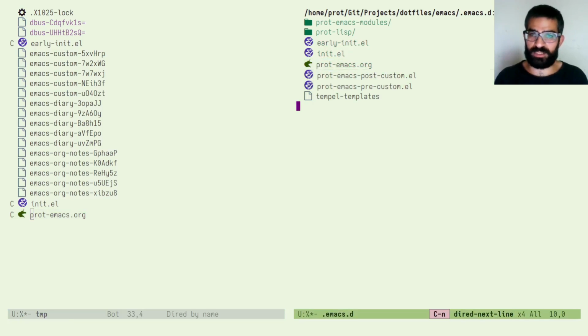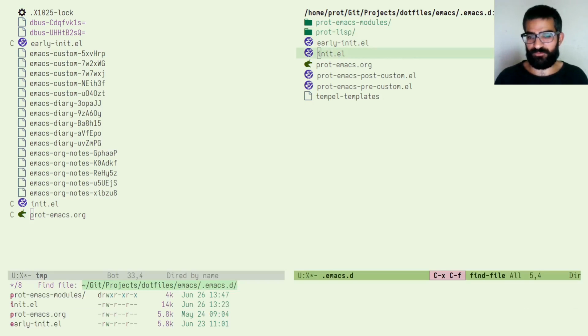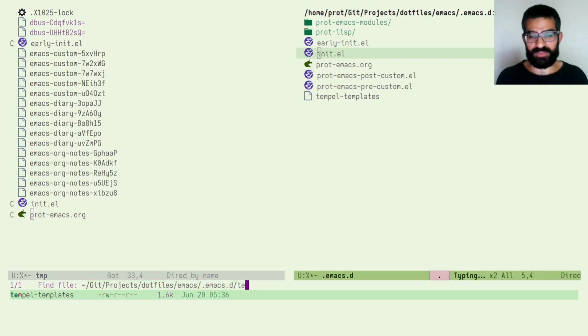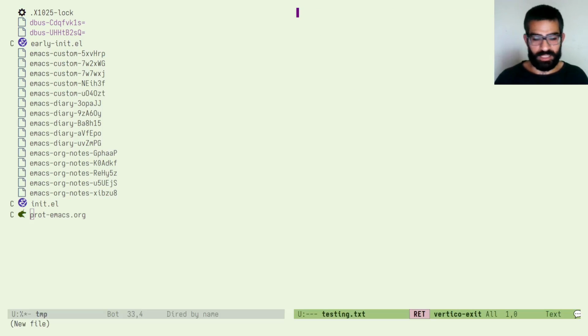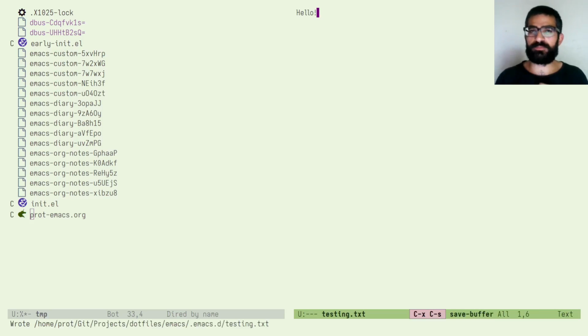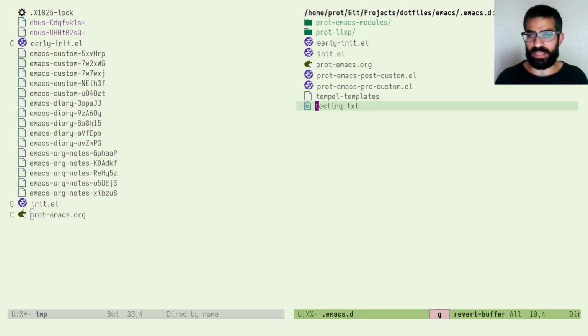Let me create now an empty file. If you do Control-X, Control-F, and you write a file that doesn't exist, like testing.txt, for example, Emacs will create a buffer, and then if you save this file, it will write this buffer to the disk, so it will exist on your computer.